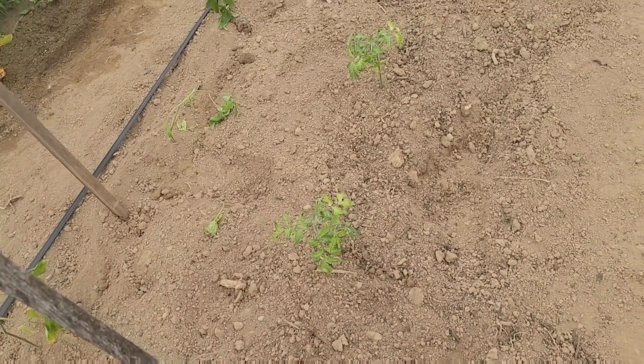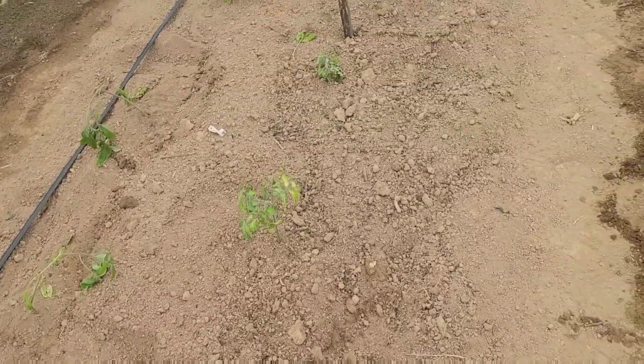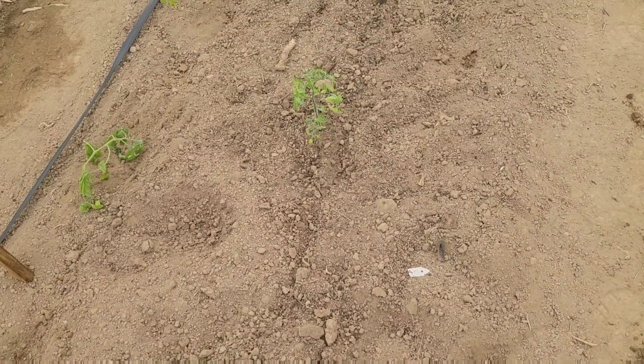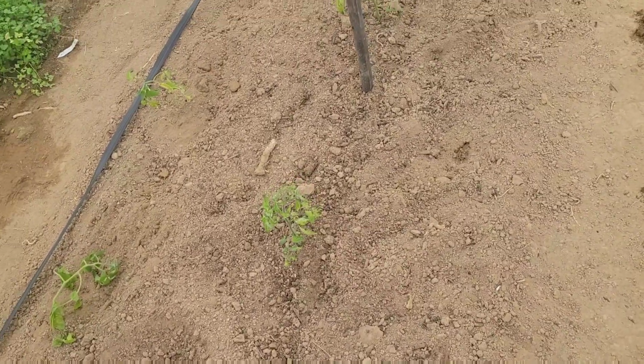So here's the Black Beauty. A Black Beauty is a must grow for us on the farm. This is the world's darkest tomato. If I'm not mistaken, that was bred by Brad Gates, wasn't it, Tiffany, at Wild Boar Farms? That's what I thought.